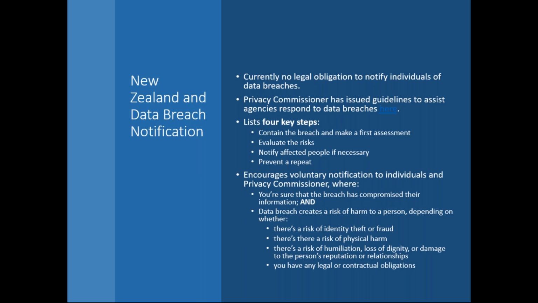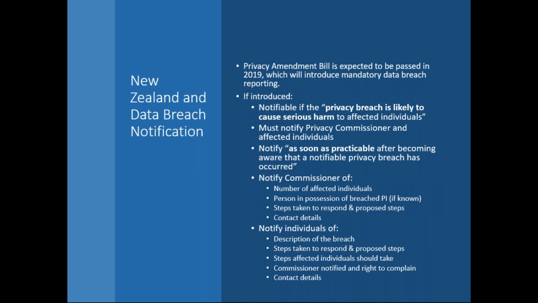So although there is no direct obligation to notify, if you don't notify and it turns out that if you had told people they would have been able to protect themselves from the harm, then I think that you might still be in trouble in New Zealand under the security provision. So, as we've said, the Privacy Commissioner in New Zealand is certainly supportive of voluntary data breach notification and has published some resources that are worth having a look at, their guidance on responding to data breaches.